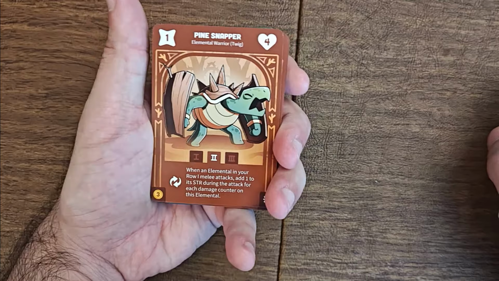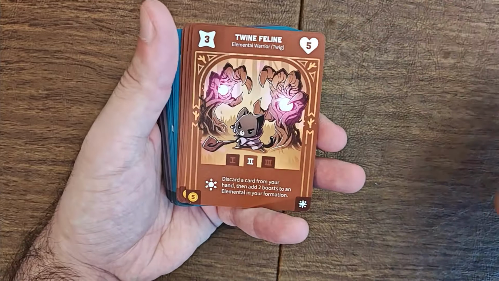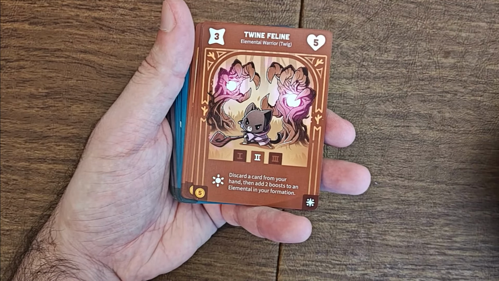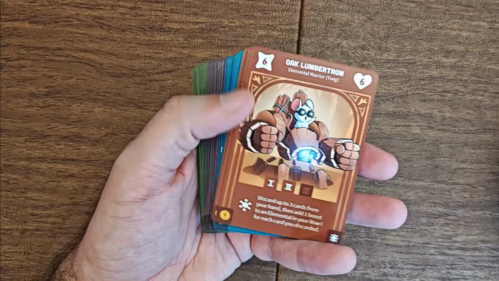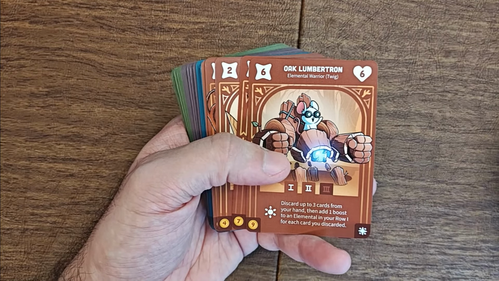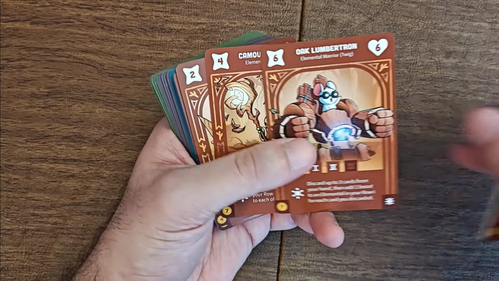Pine Snapper! When an elemental in your row 1 melee attacks, add 1 to its strength during the attack for each damage counter on this elemental. Twine Feline! Discard a card from your hand, then add 2 boosts to an elemental in your formation. Oak Lumbertron! Oh no! He costs 9 gold? This dude's strong! Discard up to 3 cards from your hand, then add 1 boost to an elemental in your row 1 for each card you discarded.